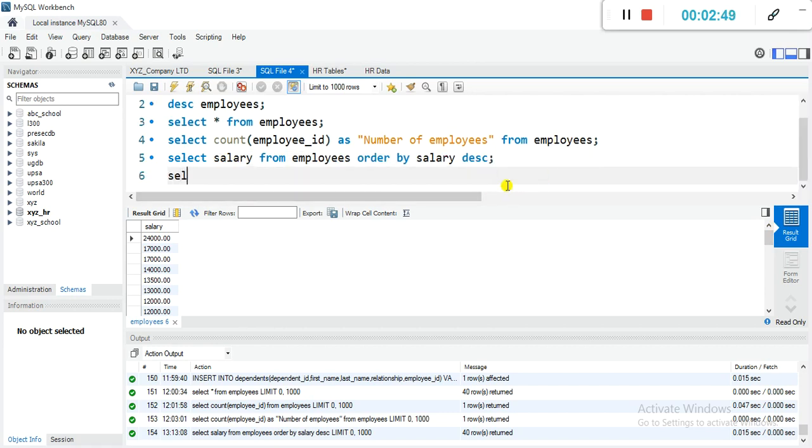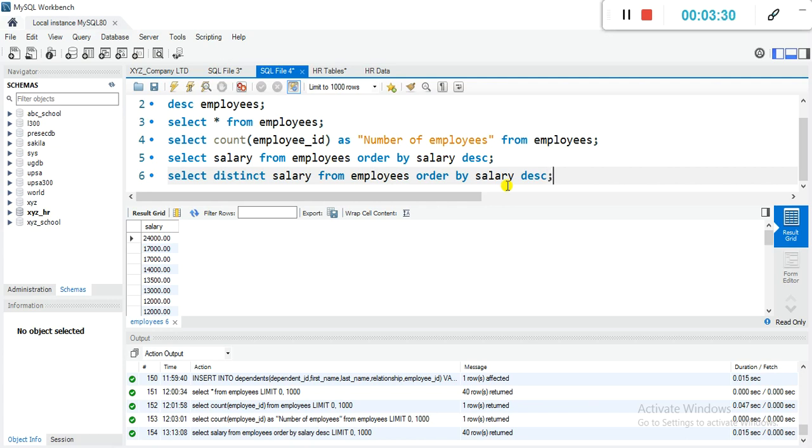So to resolve that, we will now say select distinct salary. So this time it's not just salary but distinct salary. So the rest remains the same. So from employees, and then we're going to order it by salary again. So the arrangement should be based on their salary. Then in what order we want it, in descending, so from top to bottom.